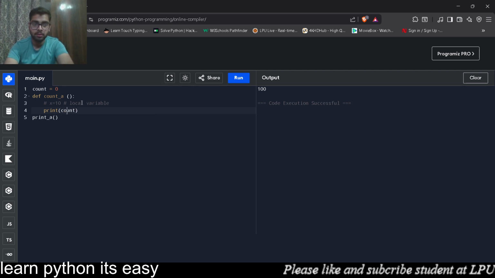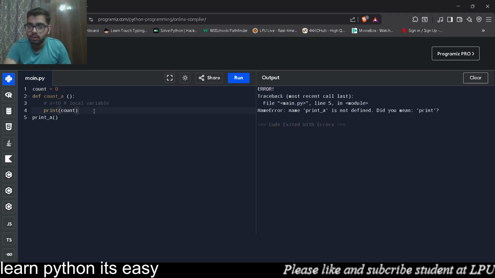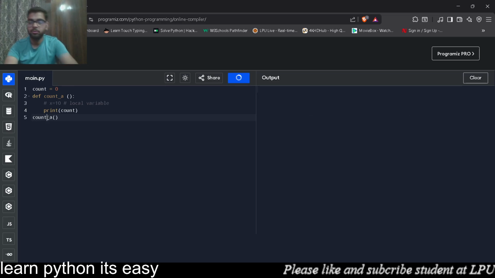As I run my code, it says print is not defined. Count underscore a. Now if I just enter it, my count is right now 6.